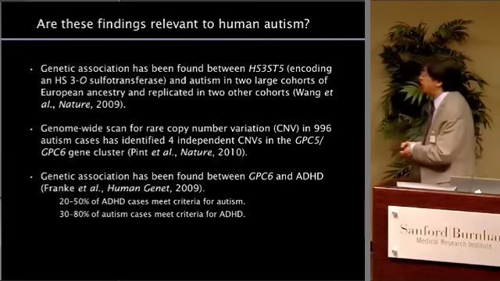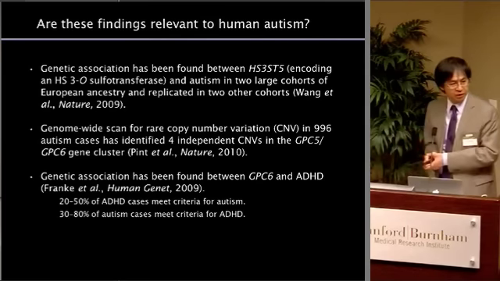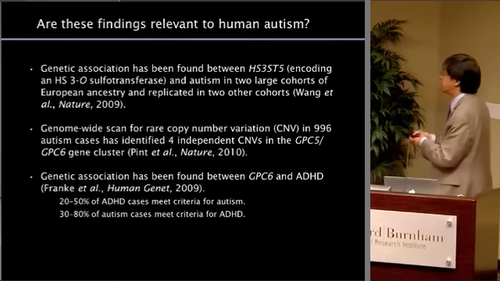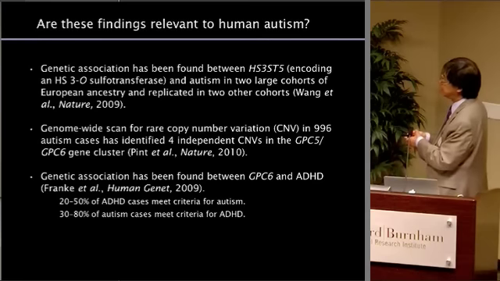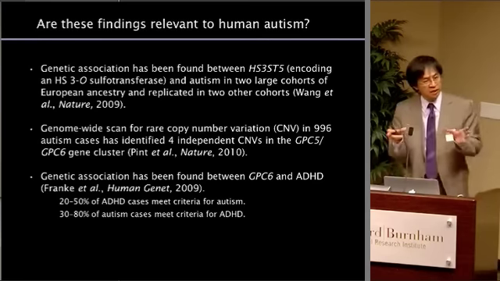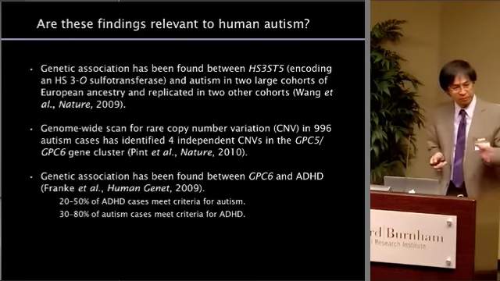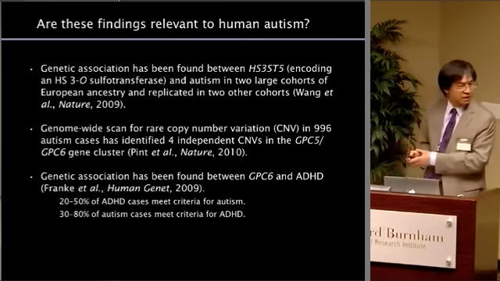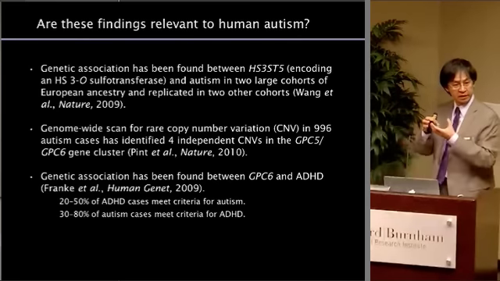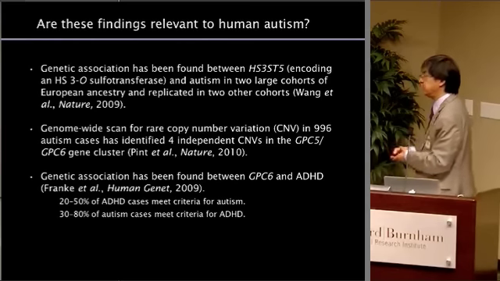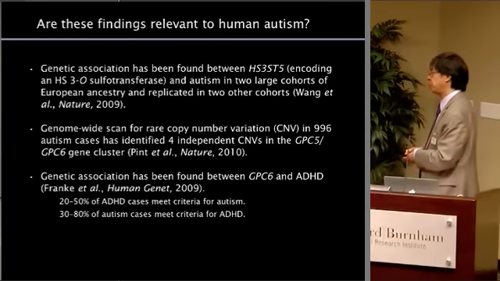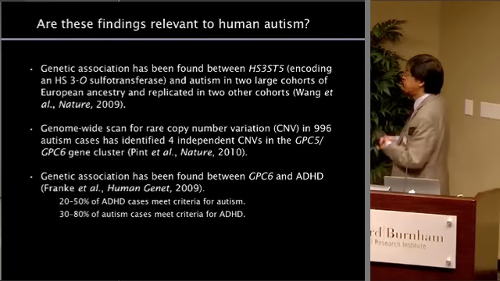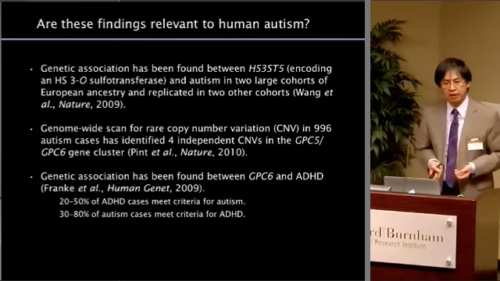Another piece of evidence: a genome-wide scan for rare copy number variations published two years ago identified four independent CNVs out of a thousand patients, which localized to the GPC5 and GPC6 gene cluster, encoding core proteins glypican-5 and glypican-6. Interestingly, the GPC6 gene was also associated with ADHD. ADHD and autism are overlapping entities — 20 to 50% of ADHD cases meet criteria for autism, and 30 to 80% of autism cases meet criteria for ADHD. Both ADHD and autism have the GPC6 gene popping up by genome-wide scan.